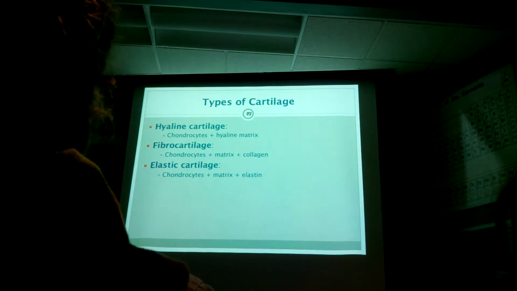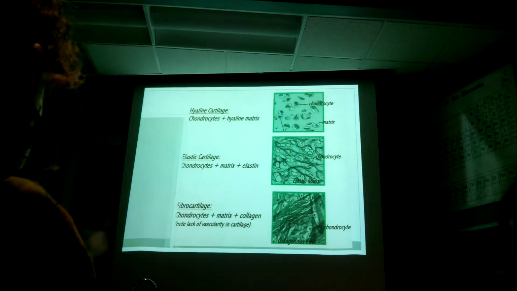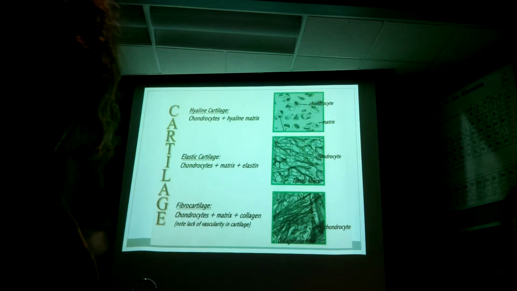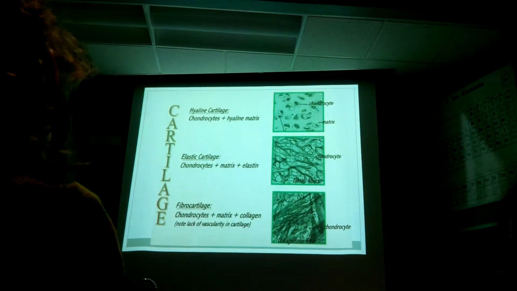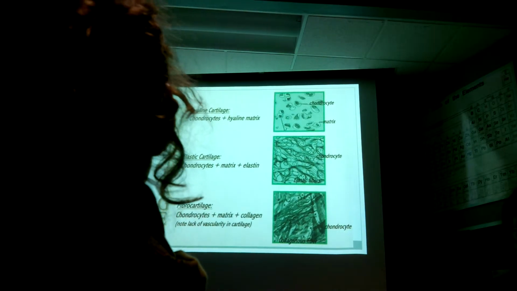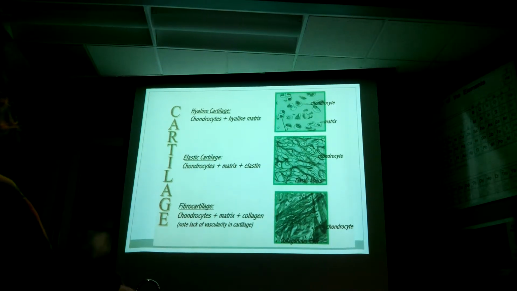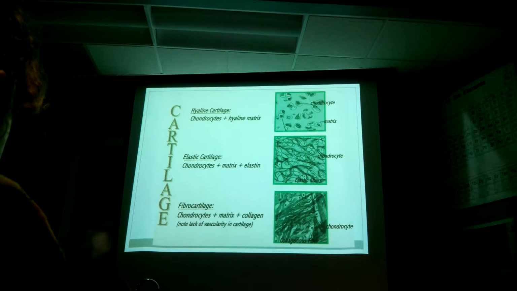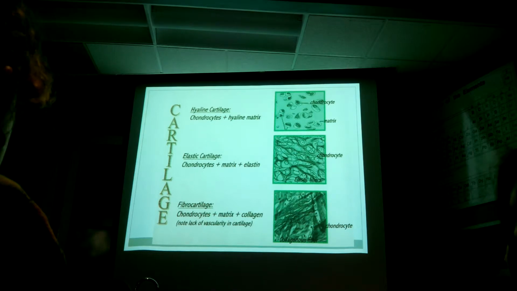And then elastic is this elastin. These elastin fibers are so important. And here again is another picture that you can see a little bit more clearly the different types of configurations that you'll see in these types of cartilage. And I love that elastic ear, epiglottis. I love learning little things like that. So I think that's one of the questions on the test, so nobody should miss that one. Because with E, remember? Okay.